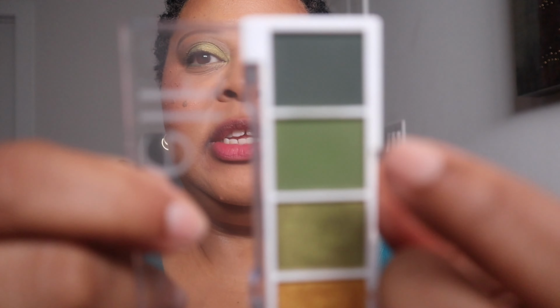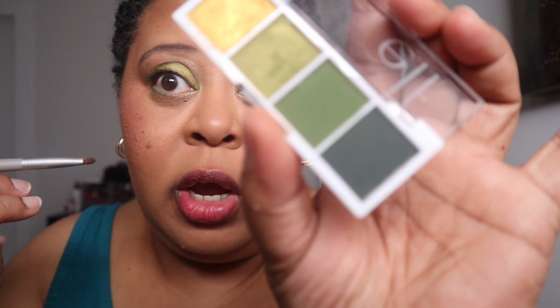And then I'm going to take the same eyeshadow palette and take some of this dark green, some of this green we used on the top on my bottom waterline, add some more oomph to the eyeliner. Take that same green, this little shade right here, and we're just going to use that to smoke out and pretty much lock in that eyeliner that we just did.